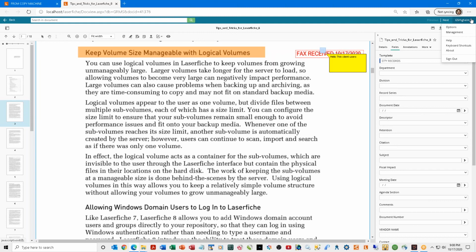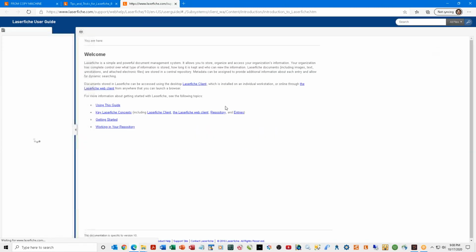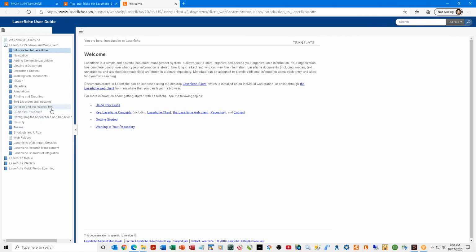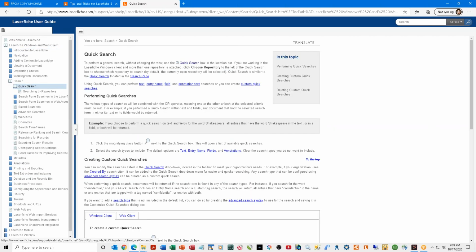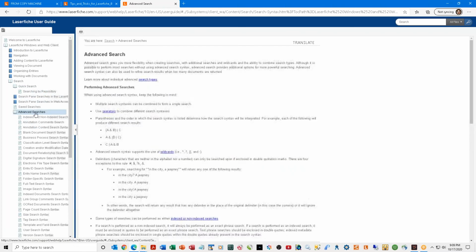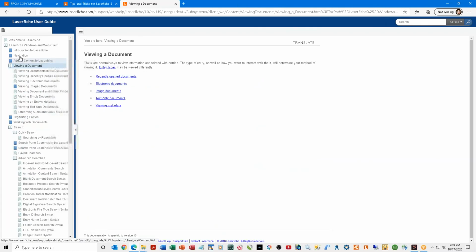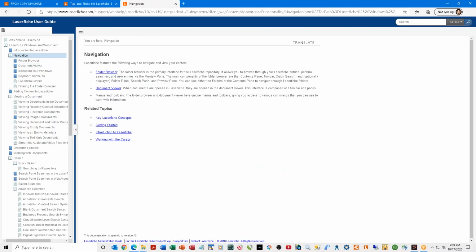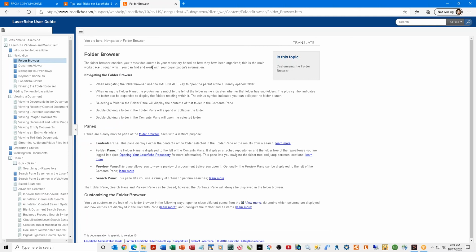And I want to reiterate to you guys this help file that's online, right? Very important. Everything that I've covered is in this help file verbatim. Click here, do this, do that. Whether it be searching with the quick search, advanced searching, we covered a lot of that. Viewing documents, navigation, right? And this is updated on a regular basis and it stays current because it's actually being pulled down from the Laserfiche support site itself. So if you ever get stuck, go ahead and click on that help file, right? And I'll just show you one last time.